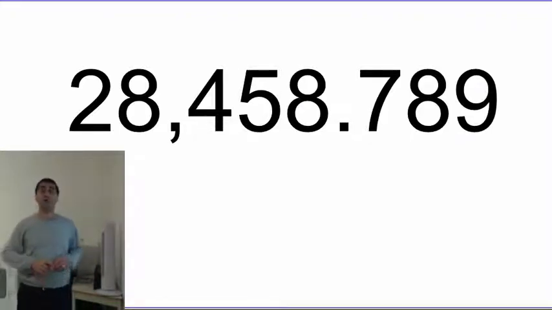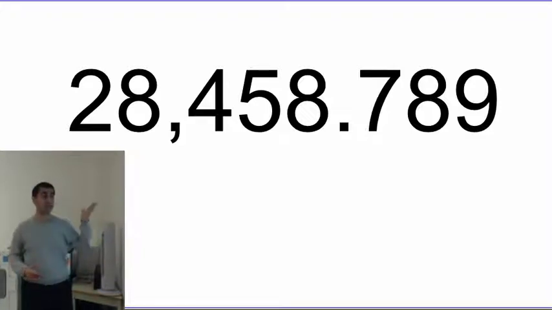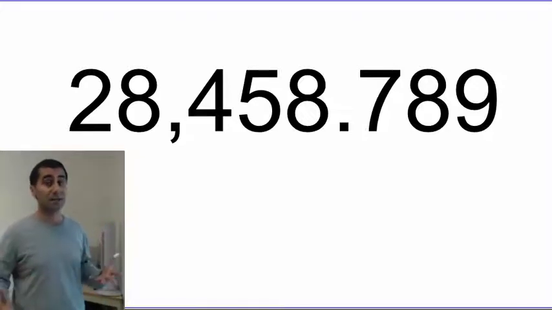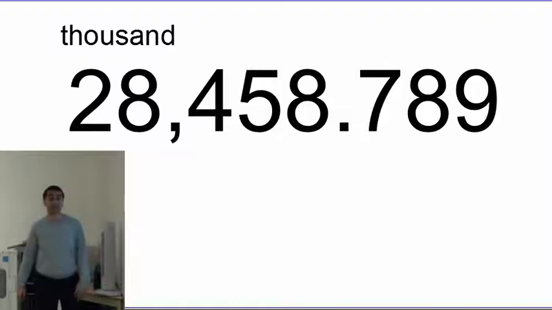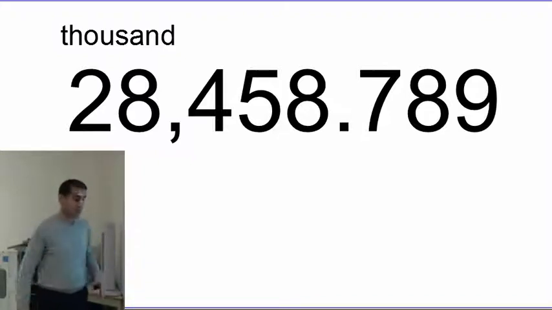Now, that being said, let's start rounding up this ugly number. Why do we round up a number? We round up the numbers because it's easy to read them when you round them up. And look at this ugly number. It's a very ugly number. And if someone tells me to round up this number to the nearest thousand, I said thousand. I didn't say thousandth with th. This is just like regular thousand.